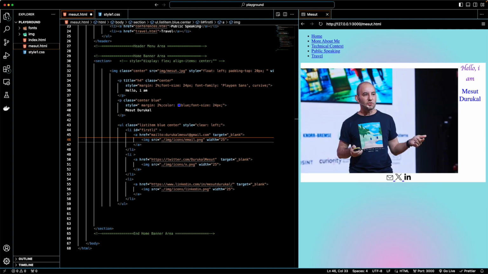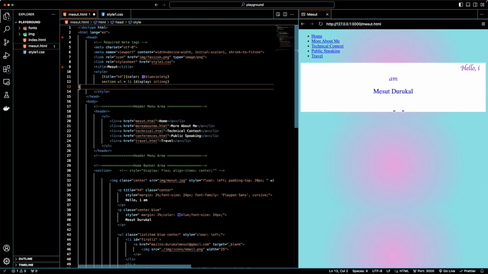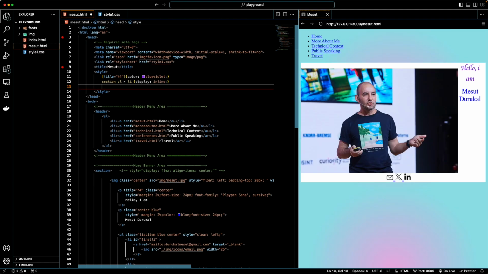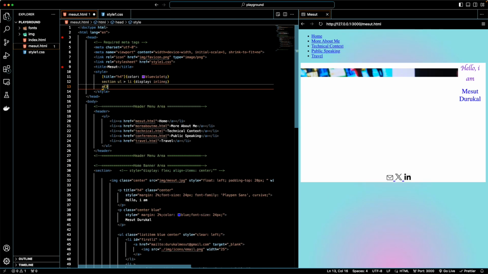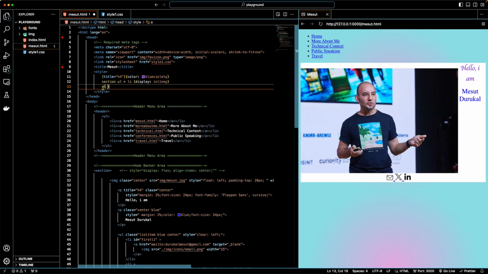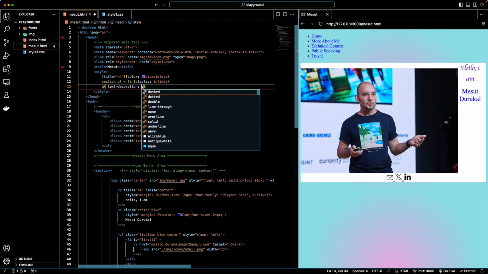So if I want to get rid of that, I will just add a styling for these elements. So let's do that in our internal styling. I'll apply it to A elements, and I'll choose text-decoration.